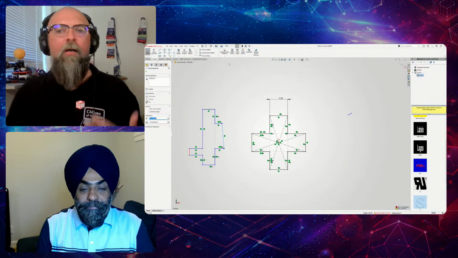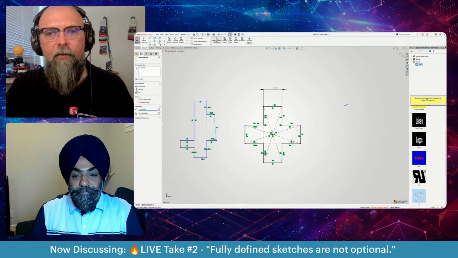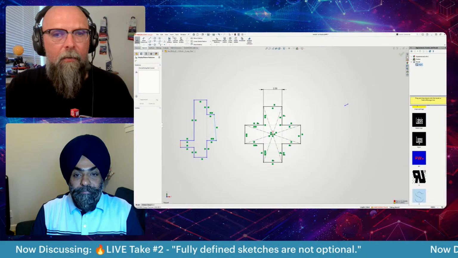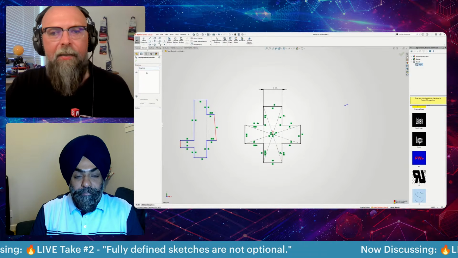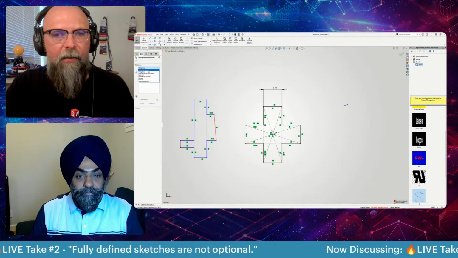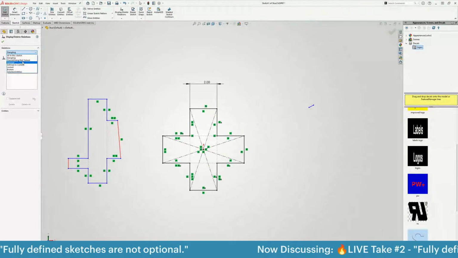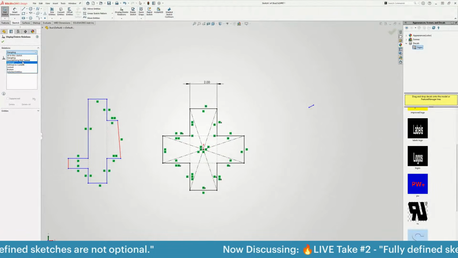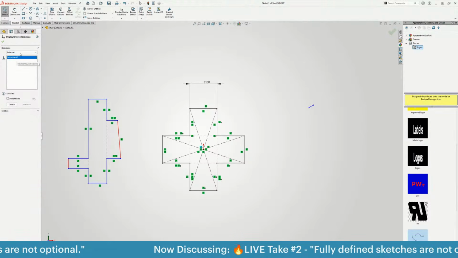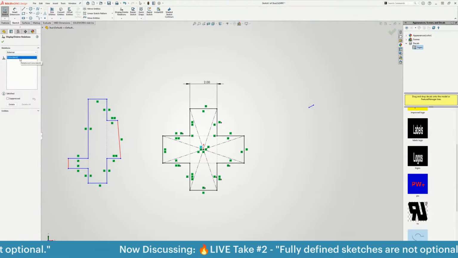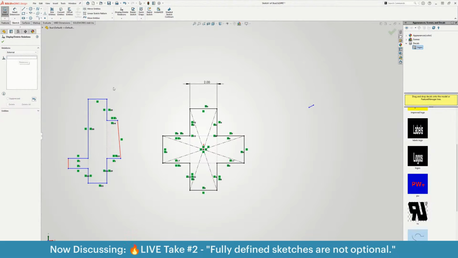The great thing is, if you start messing these things up, you can go into display, delete relations. Here we have a great list: dangling, that's relations that don't have any connections anymore, and overdefined. If there's anything overdefined in the sketch, it will be shown here. And we actually have an external. Maybe I linked something weird here, so I'm just going to delete that.